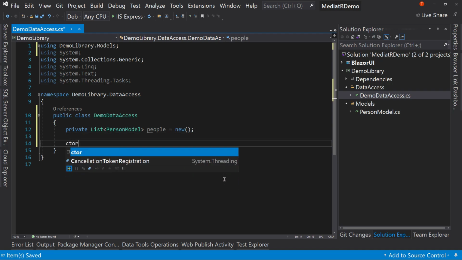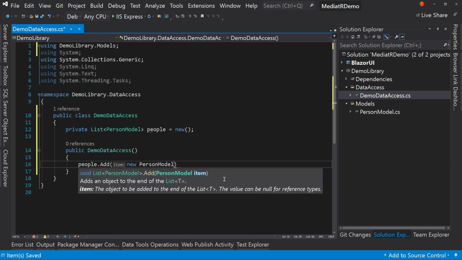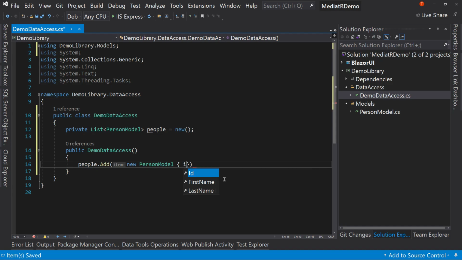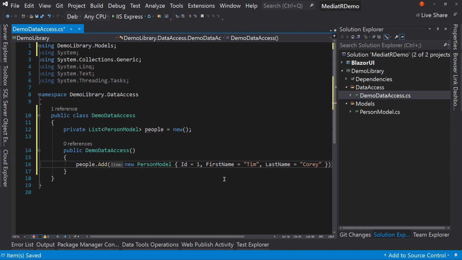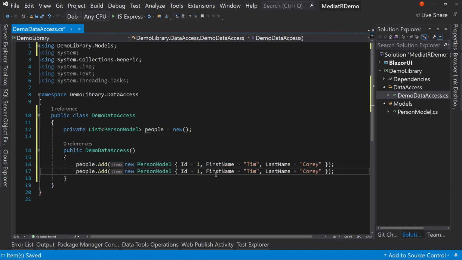Now in our constructor, I'm going to say people.Add new person model, and we'll say ID equals 1, first name equals Tim, last name equals Corey, and put a semicolon at the end. Let's shrink it down so you can see it. And we'll do this one more time, and we'll have my ever-present helper, Sue Storm.